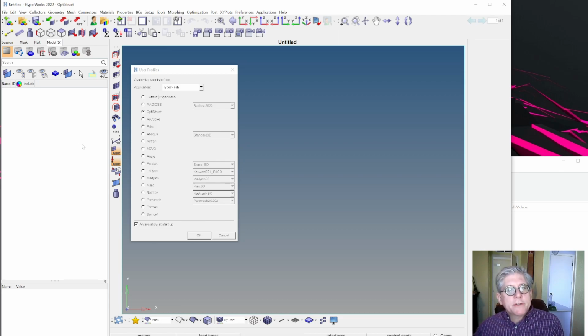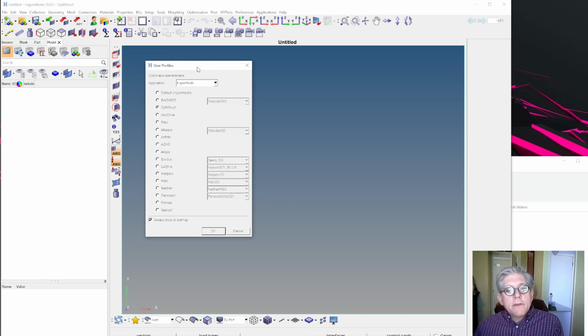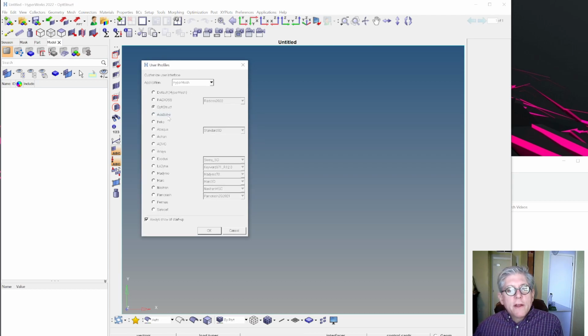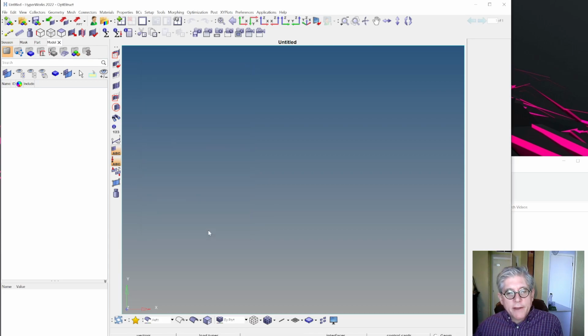Make sure it's HyperMesh 2022. Have the right version, and also make sure it's HyperMesh, not HyperWorks. Even though it says HyperWorks up here, your screen should look like this. If it looks more like pictorially interesting icons, a little bigger, you probably ran HyperWorks, not HyperMesh. Whenever you start, you're going to be given this user profile. This is what allows you to pick what sort of solver you want to pre-process for. In this class, we are going to use OptiStruct, so I'm going to click OptiStruct and hit OK.